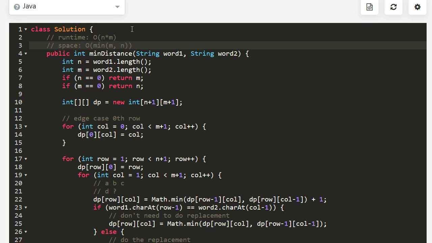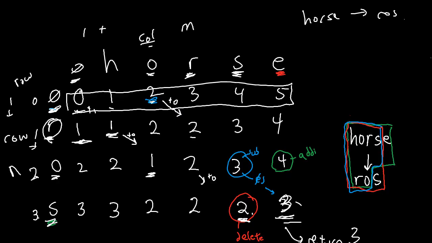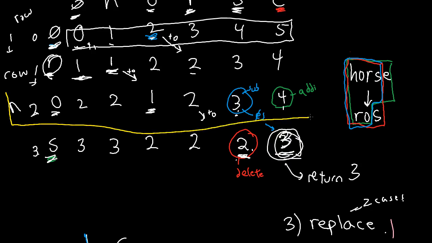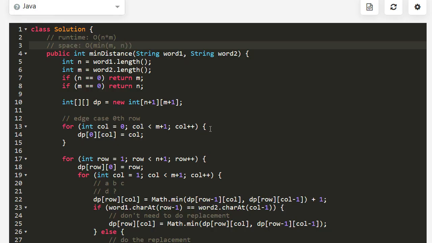So the way that we'll do it is we want to notice that at every point when we're trying to calculate, for example, let's say we're trying to calculate the answer to this, we just needed to know 3 values. We did not need to know the entire grid of solved solutions. We just needed to know these 3 values. And these 3 values can be categorized as the previous row and the previous calculation that I just did. So instead of storing everything into a grid, I just need the previous row and the previous calculation that I just did. So let's see how we can make this change.